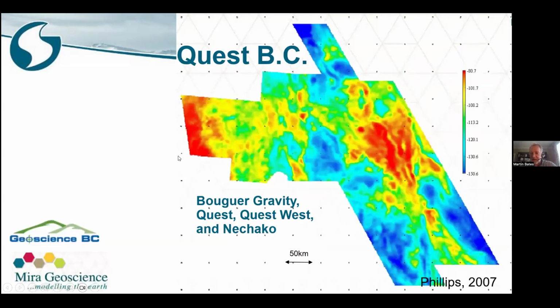So here, look, some data. This is a survey from Quest West. Now the surveys, the stuff I'm going to show you, this stuff is public. You can go to Quest West and Geoscience BC, and you can download this data right into your favorite GIS package. If you use QGIS, it's free and you can become a geophysicist, play with geophysical data, no problem.